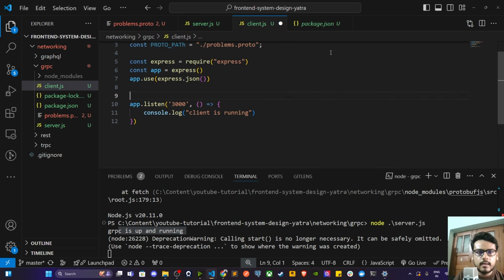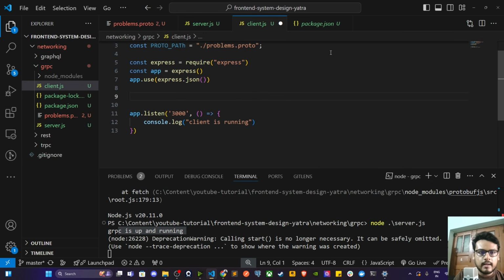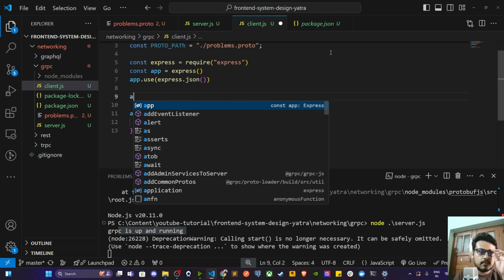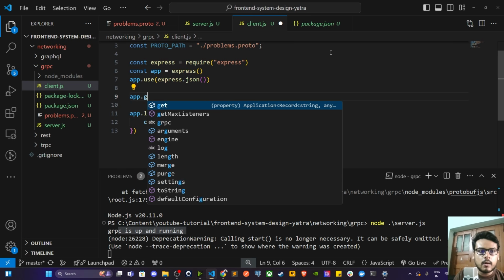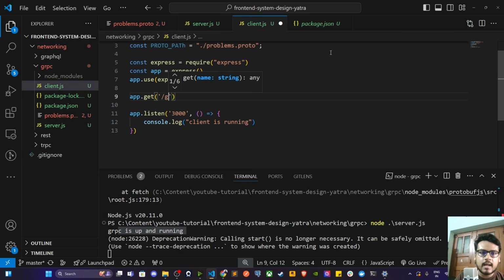Now over here I'll introduce the endpoints that are going to perform these actions. So the first one would be app.get slash get all problems.